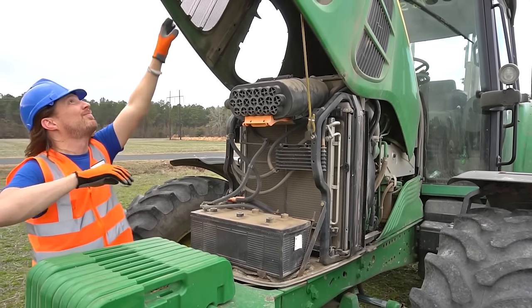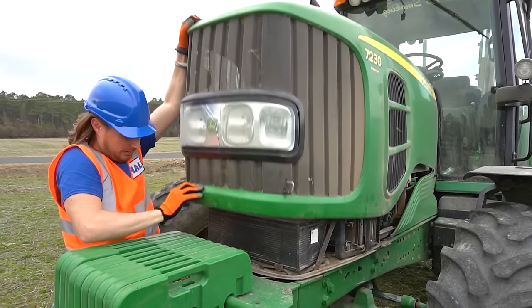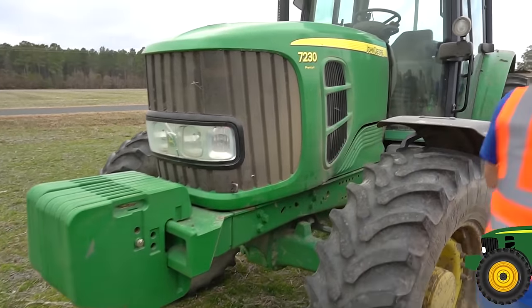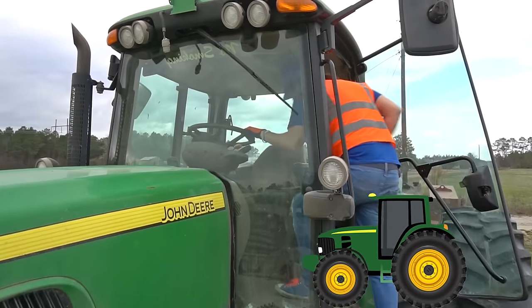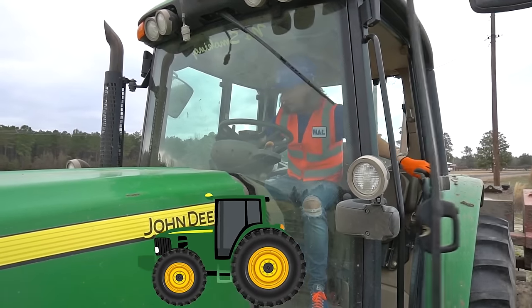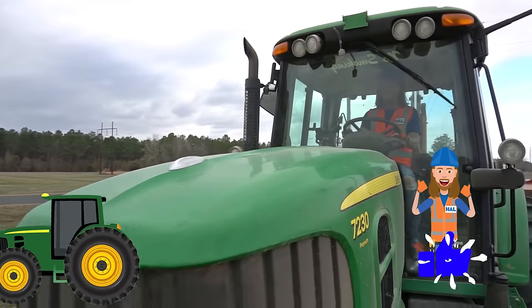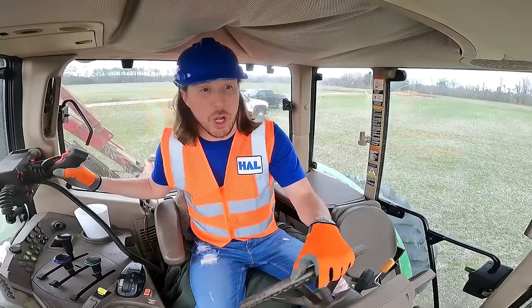Now we've got everything all set. We've got it fueled back up. Let's go do some more work. Come on. Let's go. Here we go. Oh, let's go! We gotta get some of these ditch banks taken care of. Here we go.